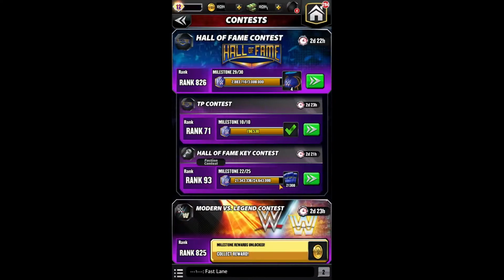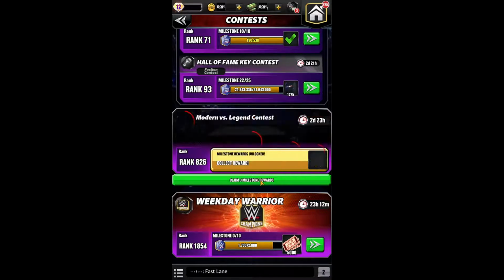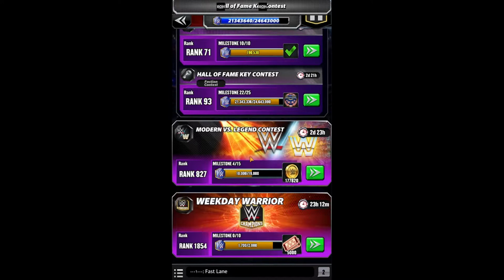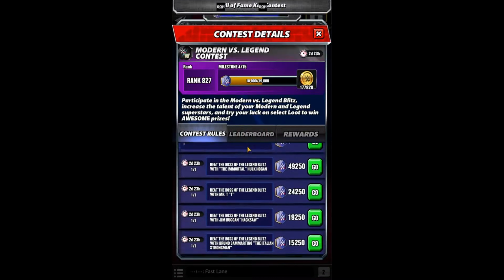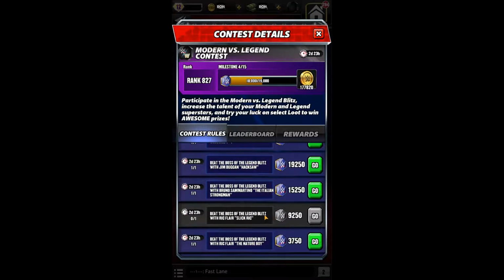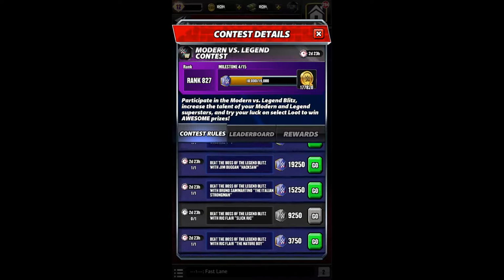And if we pop over here to the contest, let me grab these rewards real quick. I guess I could just click on that one. And there we go, my Slick Rick. I got 9,250 bonus points for that, right? So that's an example of just how that works.